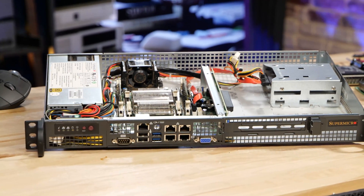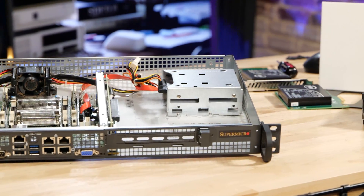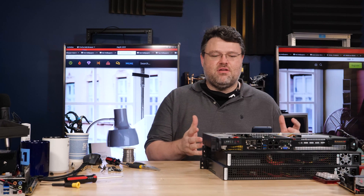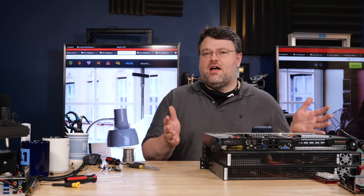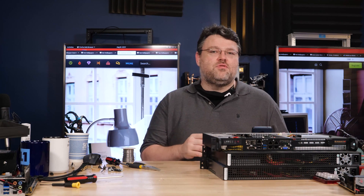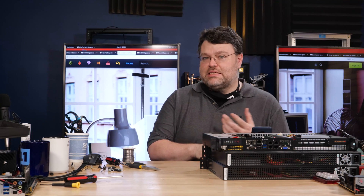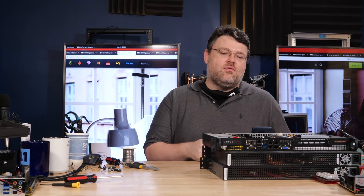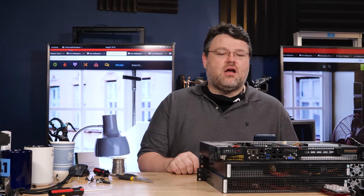I had one of these die in the field in 2019, and it was an away mission. It was super frustrating because I got it all configured, everything was good, it was a reconfiguration. A lot of the time these things are fine until you reboot them. It's like, okay, I got the reconfiguration, it's acting weird, let's reboot it — and now it's dead. It's like two o'clock in the morning because that's how it goes. I don't want to deal with this. Whiskey Tango Foxtrot.